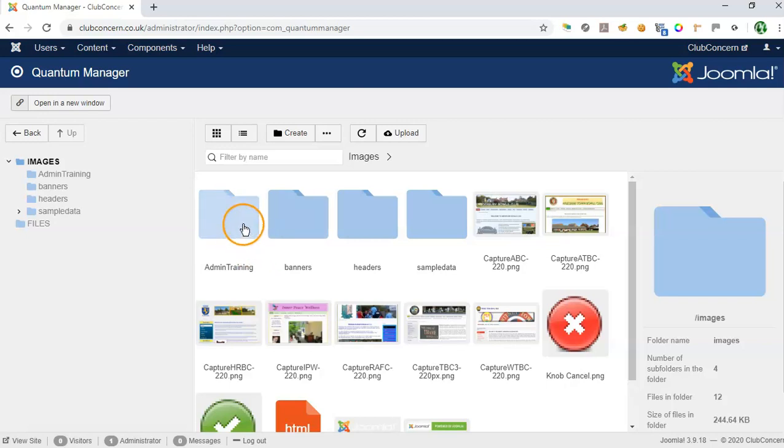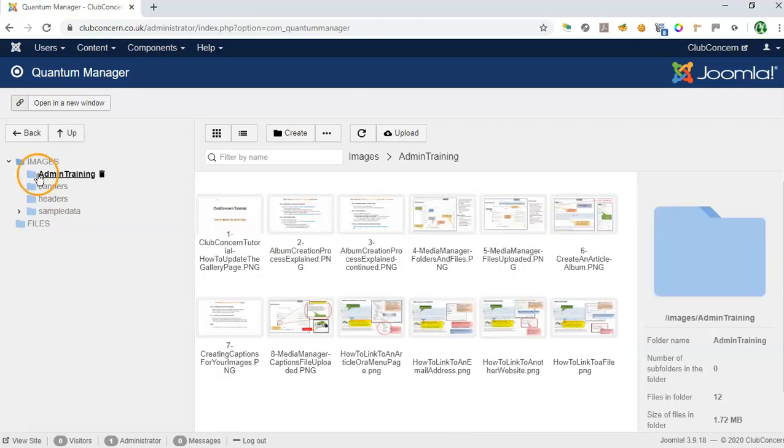Now, if you click on a folder, either there or in the center pane, we will find the content of that folder, which will be the images that we have stored inside of that folder.